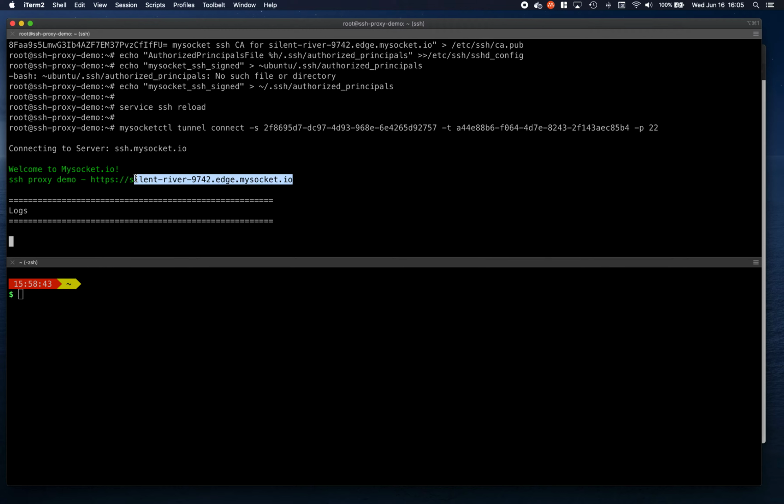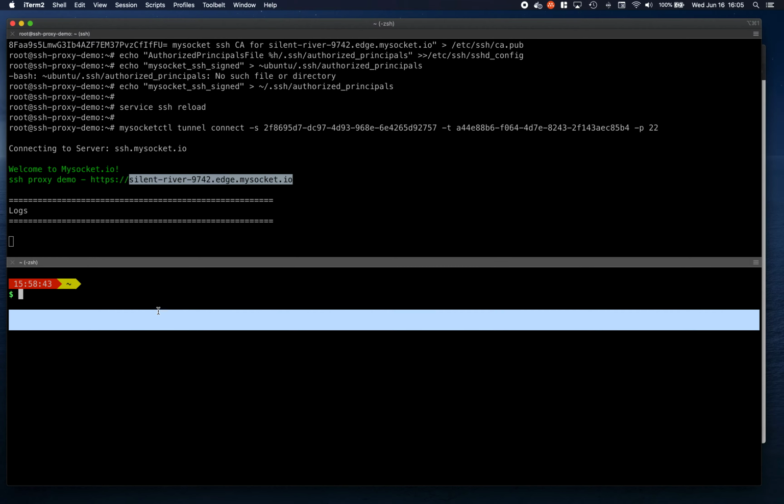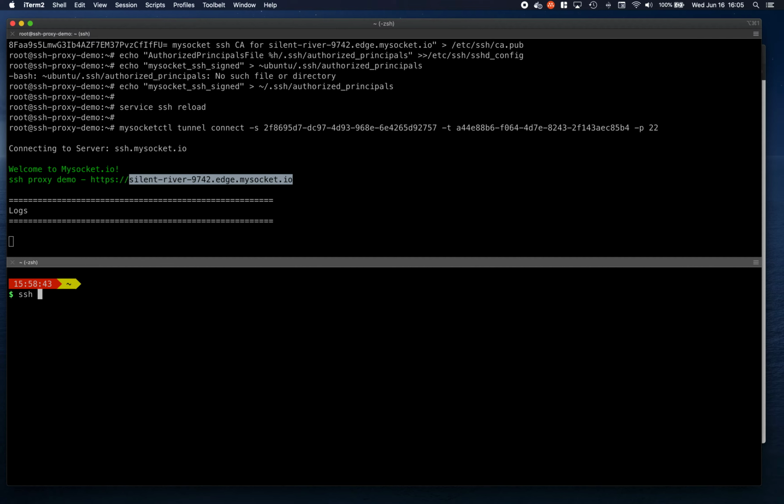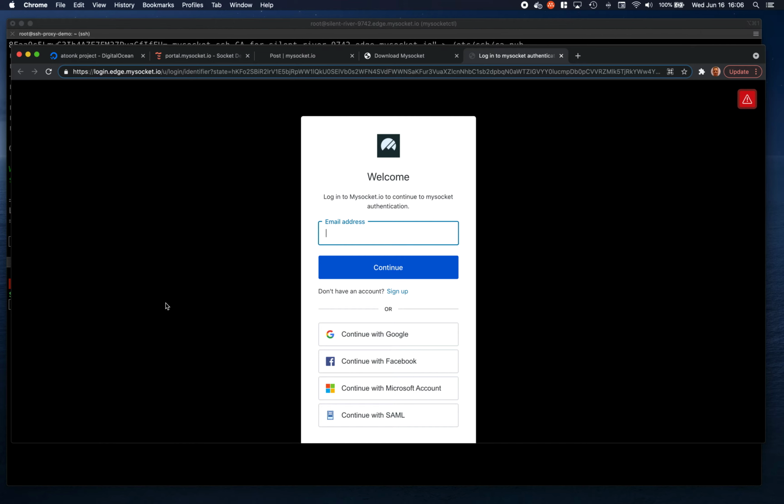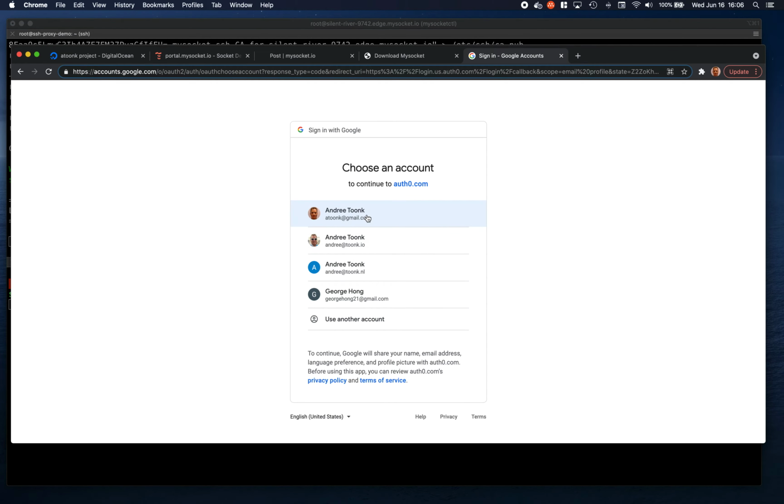So let's just see on this second window here what happens if I log in to this server. Let me do a fresh copy paste here. So root. What happens here is that a browser pops up on my client. I'm doing this from my laptop, and we need to authenticate. There's various ways, but I'll use Google. We had a few rules, so I'll use gmail.com in this case.